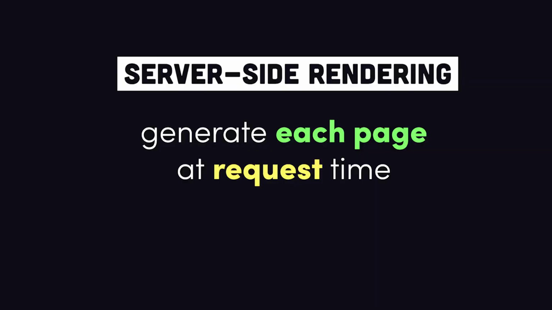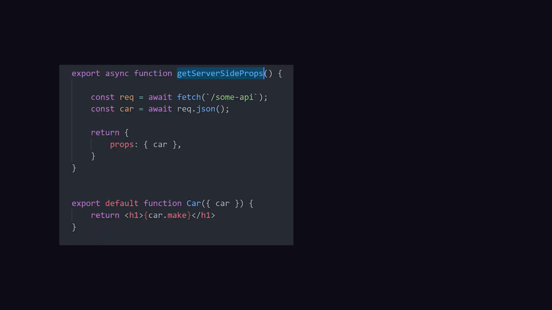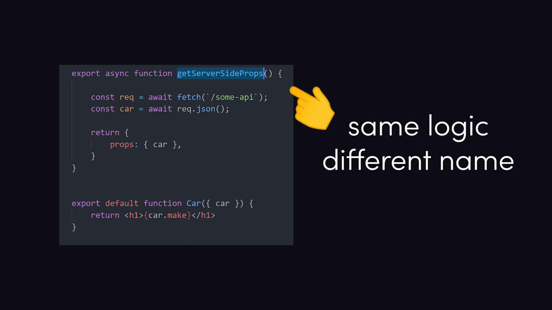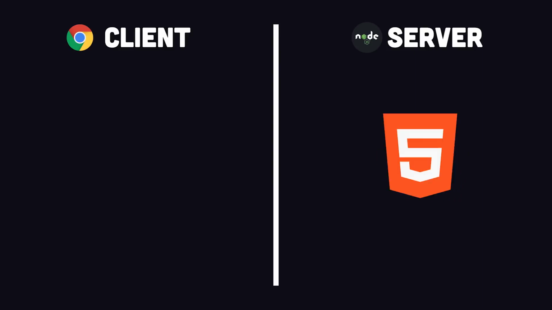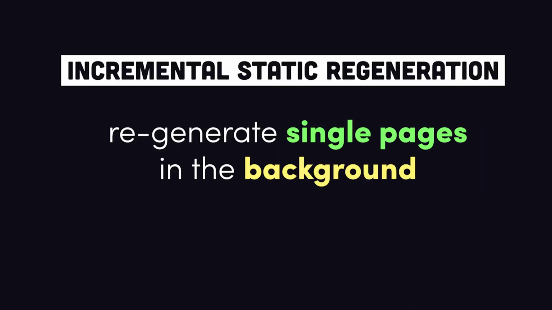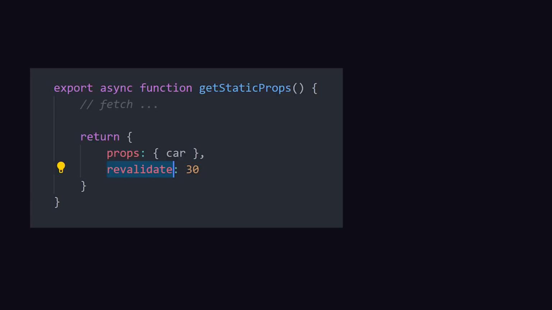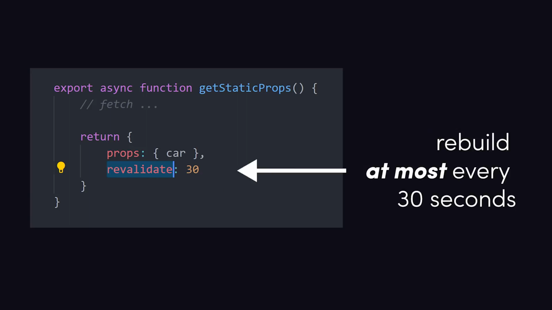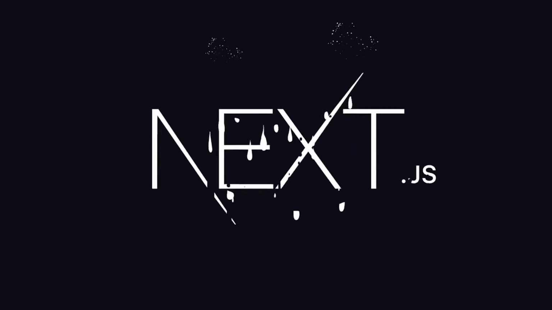But if the data does change often, you can implement server-side rendering, which builds the HTML page each time it's requested by the user. In the component, we implement data fetching with the getServerSideProps function. Instead of running at build time, this function runs at request time. That means the page will fetch the latest data on the server each time a new request comes in. That's great for pages with rapidly changing data, but maybe you want something in between. Yet another option is incremental static regeneration. By simply adding a revalidate option to getStaticProps, Next can regenerate a page whenever a new request comes in within a certain time interval. This has been Next.js in 100 seconds.